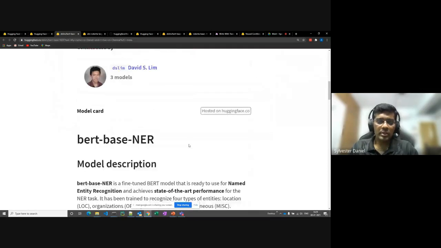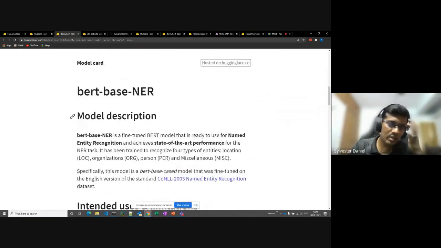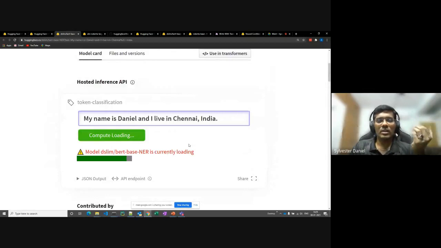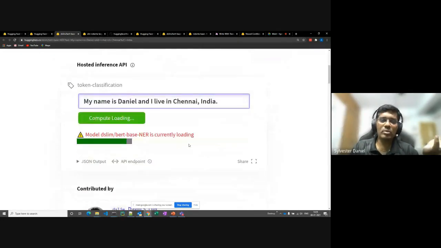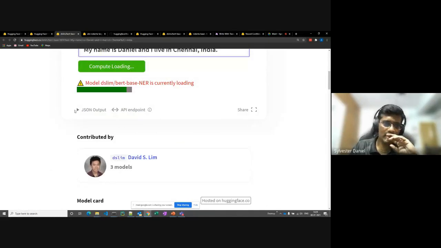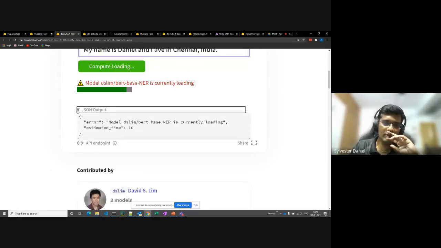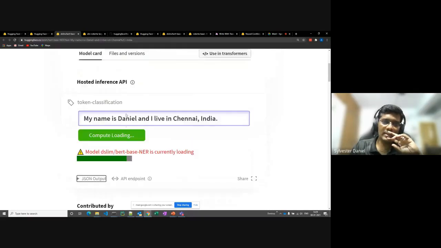The whole point of showing this is you don't necessarily have to know how to code, set up an environment, and then understand all these. You can just go to this website, give your input, and get a feel of how this is working. Okay, I think they also have APIs.